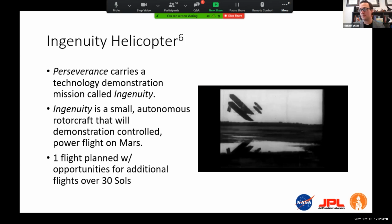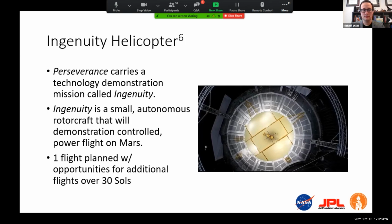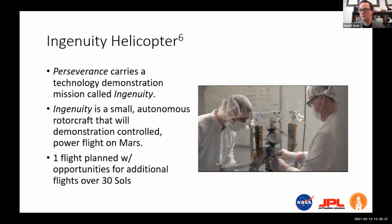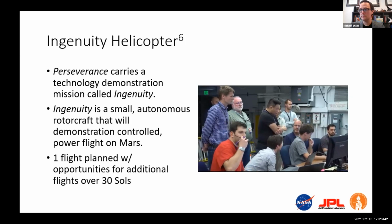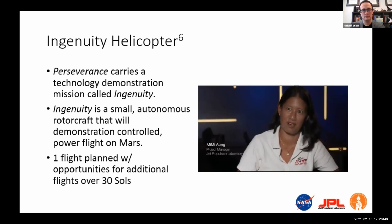When the Wright brothers flew for the first time, they flew an experimental aircraft. And in the same way, the Mars helicopter is designed to show that we can fly powered helicopter flight in the Martian atmosphere. From day one, this was the unwavering dream of our team, to get our helicopter launched to Mars so that we can get that opportunity to do that very first rotorcraft flight test in the actual environment of Mars.